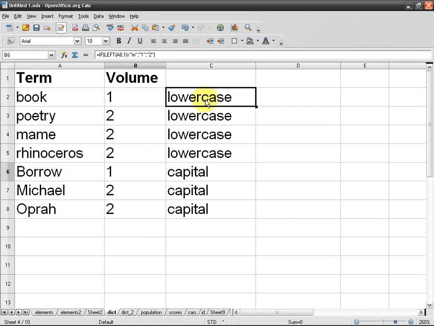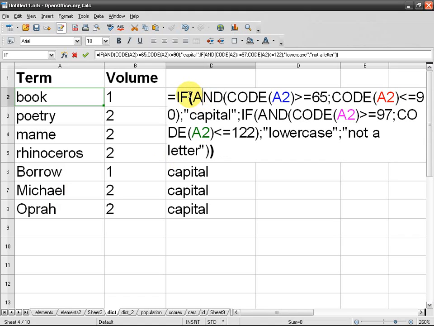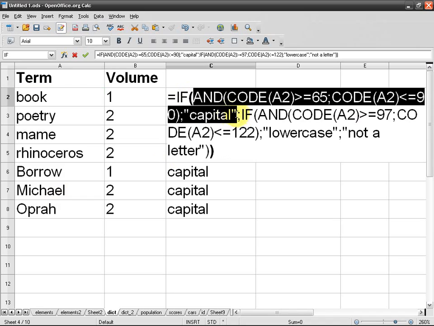Again, I'm going to present the whole thing. So if these conditions are true, so if the code number of A2, the code function takes the first character, so we do not need the left text function, we just take code directly.